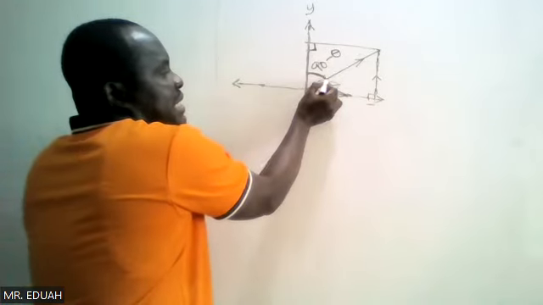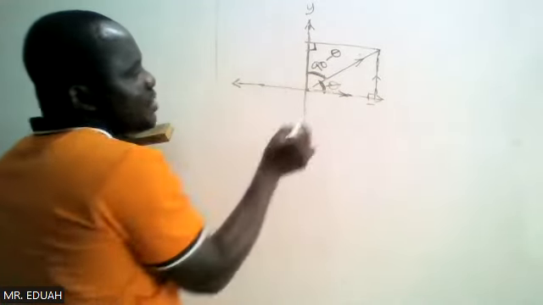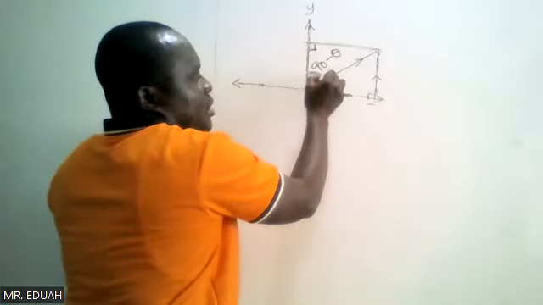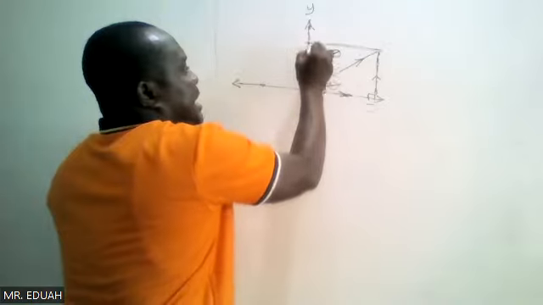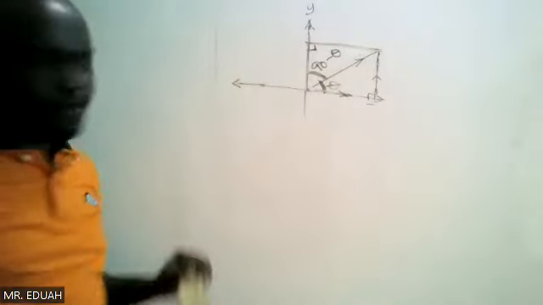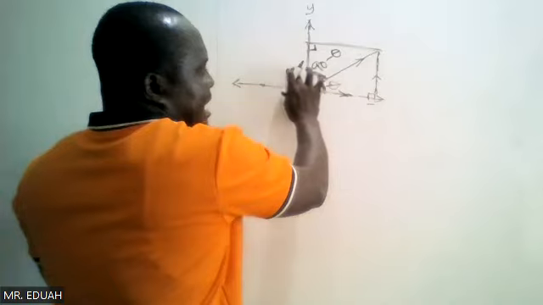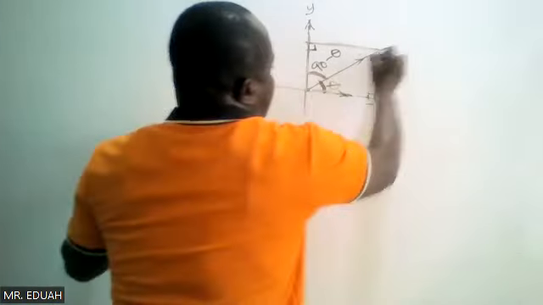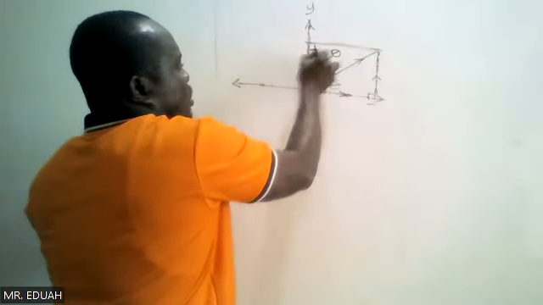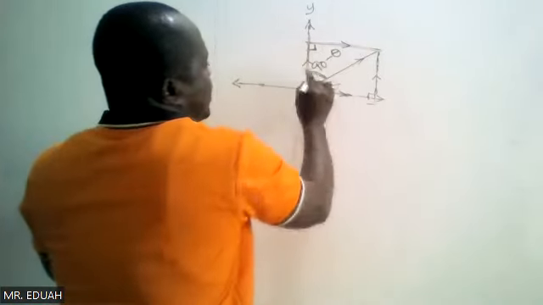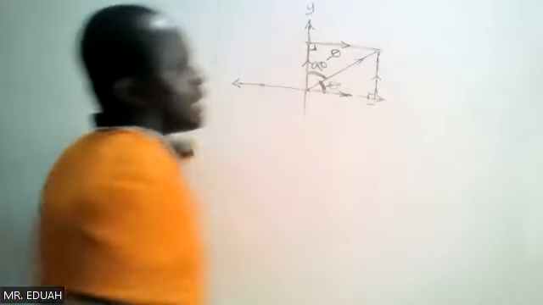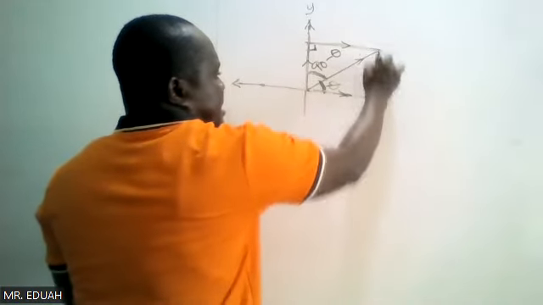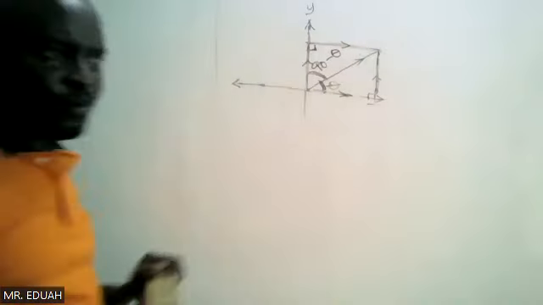So if you are looking at 90 minus theta, then the opposite side will be this, the opposite side to the angle 90 minus theta. Then the adjacent will be this. Are we okay? And this side might also obey the triangle law of vector addition. Once the hypotenuse is in this direction, then this must go here, and then this must also follow, so that this plus this is equal to that. And don't forget, these are equal vectors, this side and this side.